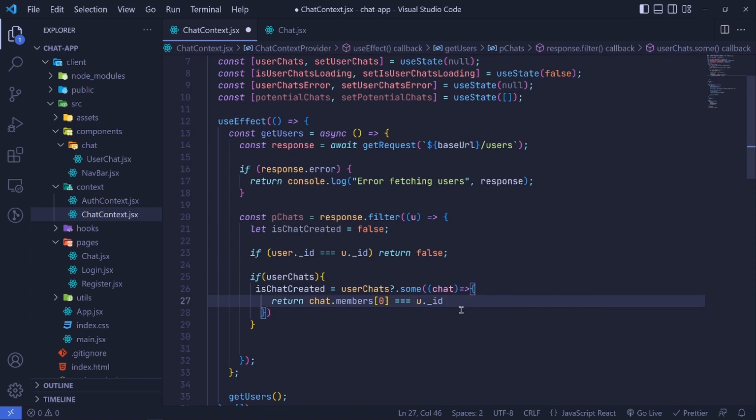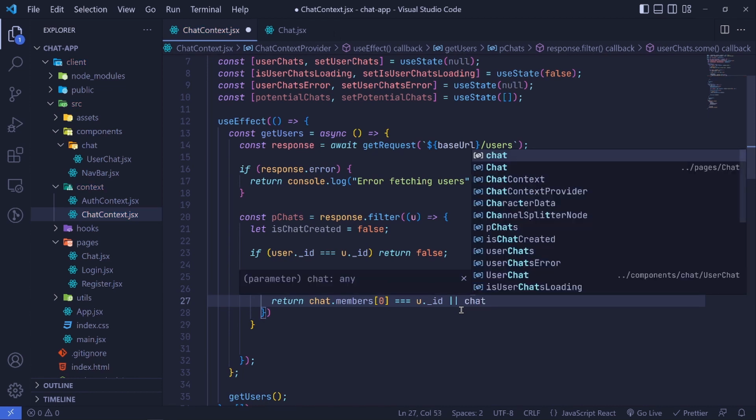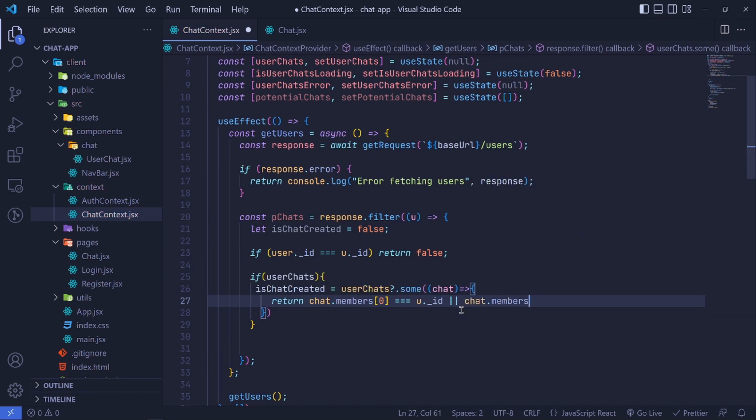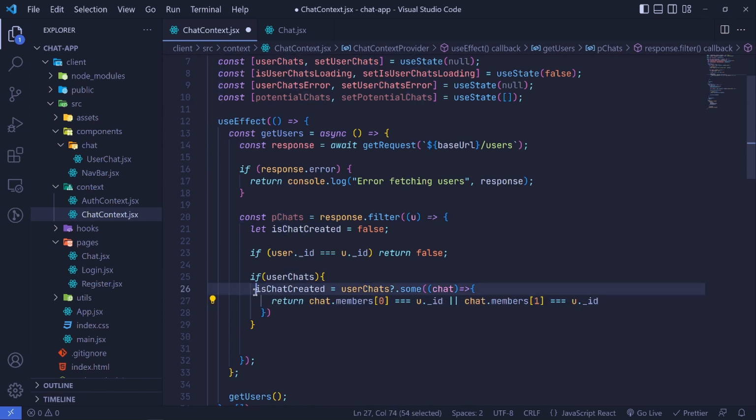So right here we should add OR, and then we'll say chart.members, and we access the second member, and we set this equal to u._id. So if the first member is equal to u._id, or the second chart member is equal to u._id, then if it returns true, that means that we have a chart created with that person, and if it returns false, it means that we don't have a chart created with that particular person.